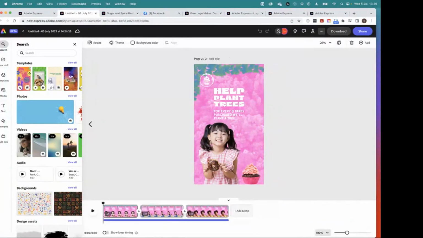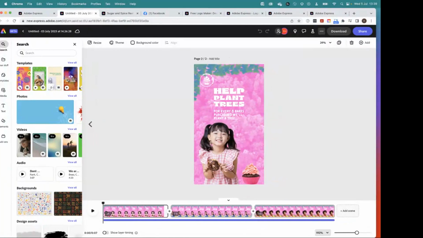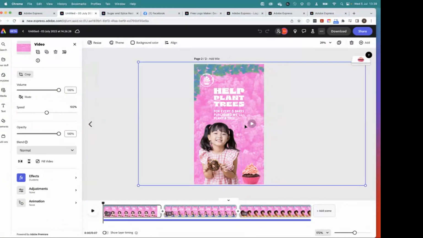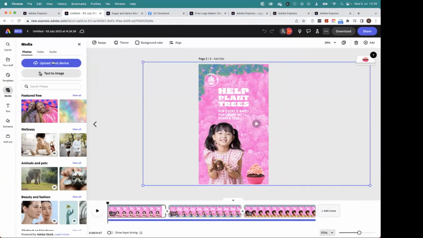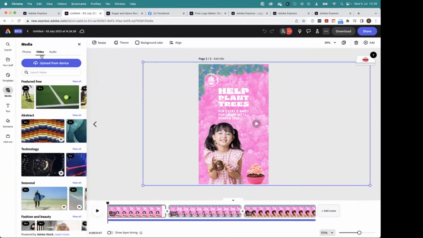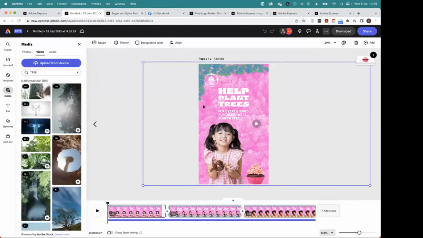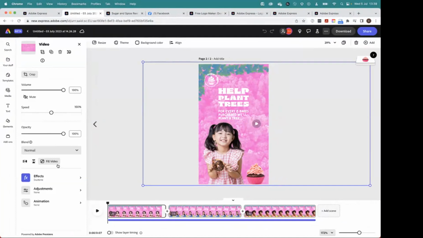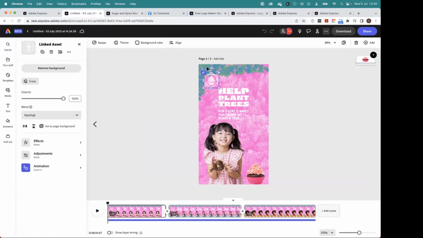This is my timeline on the bottom, and I'm able to use the drag and drop slider to see more or less of my timeline. As I've gone through, you can see that I've added a video of a tree. The video of the tree, I was able to find by just popping into media, searching through video and finding a video of trees. And then what I did, obviously, was I added my duotone because I want it to be pink and on brand. So just by adding my text effects, again, you can see how I've added the duotone. This was pulled over from my logos. So pulling your branded assets in is really, really easy.